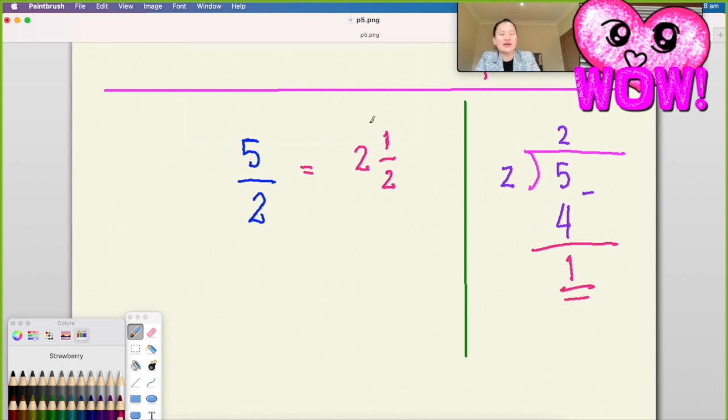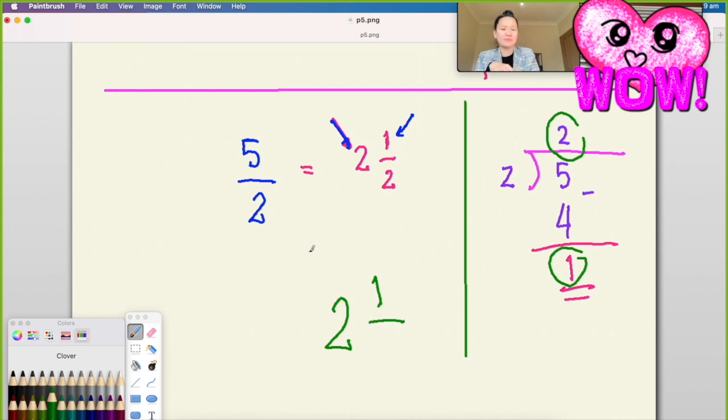What you're going to do is, this one is like the quotient. You remember we learned from last time. So quotient, and this one is the remainder. So you put the remainder here. Same concept: you have 2 here, you write down 2 here. Have remainder 1, write down the remainder here. And the denominator has to be the same. Grace, does that make sense or not? It might be hard at the beginning.